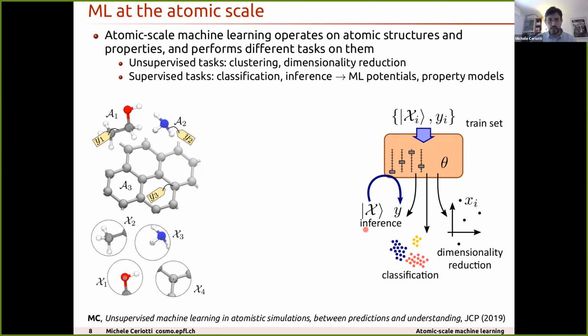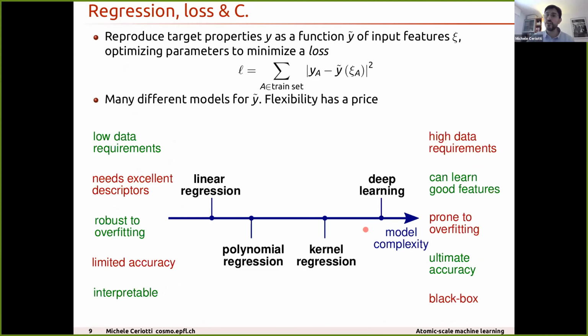So the way this regression, this inference process works is basically a fitting problem. So the idea is that you create a functional form, y tilde, that approximates the properties of a structure A that you also have computed for a small training set. And essentially, the training process involves optimizing the parameters that enter the definition of y tilde so that they come as close as possible to the target values ya.